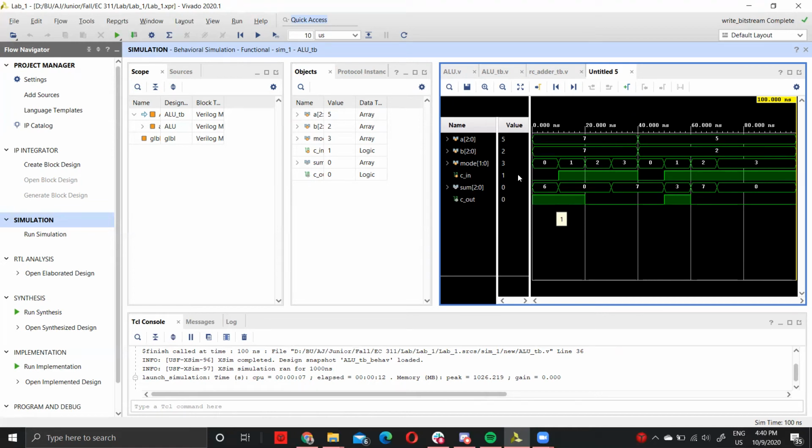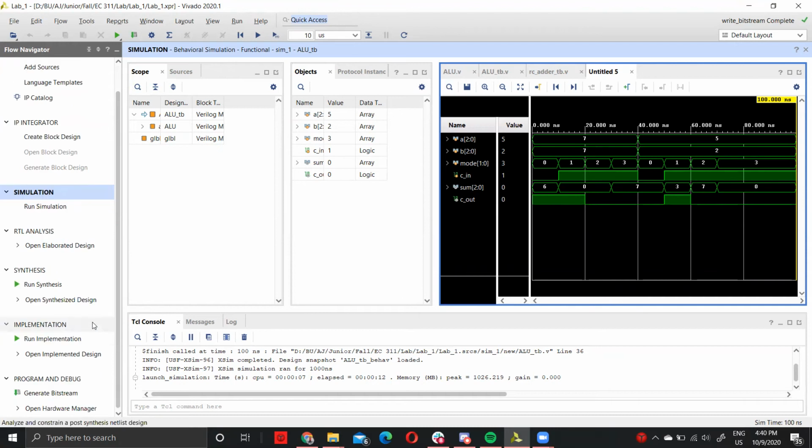That's the ALU, that's the RC adder, that's the half adder, and the full adder. In the next portion of the video, I'll just be showing how the FPGA works and everything, just because it takes a while to run synthesis and all that, just to get it to the board. I don't know if you want to see me running the synthesis. I assume not, since all the tests and everything work correctly.